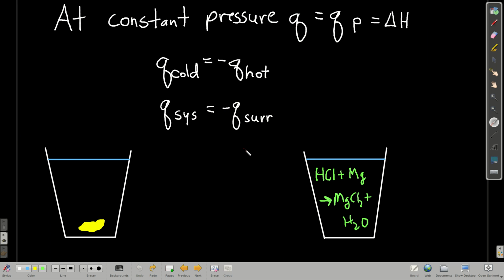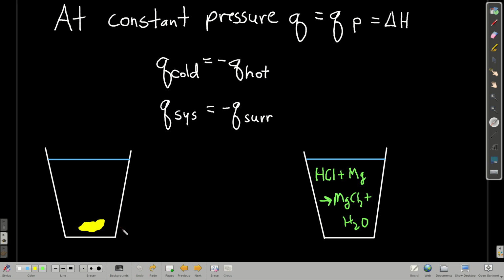Now, when we perform an experiment at constant pressure, remember Q, this is what we're talking about here, thermal energy, is equal to Q sub P, and remember that's equal to the change in enthalpy for that process. Now what we're using here in this calorimetry is the first law of thermodynamics, that energy can be neither created nor destroyed. In other words, there's two basic scenarios here. First scenario over here, we take something hot and we add it to something cold, or vice versa. So let's say we have a lump of gold that's really hot, and we put it into a cup of water, a coffee cup calorimeter, that has some cold water in it.